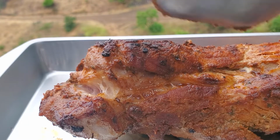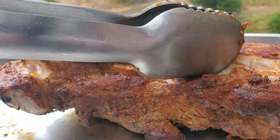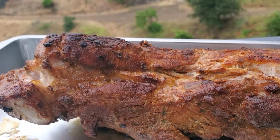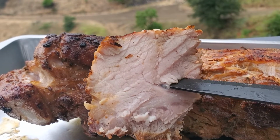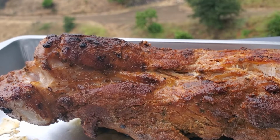I don't have my fork on me, so excuse my utensils here. How's that look? Seriously, y'all. This is really cheap meat from a cheapy grocery because I can't resist a bargain. As good as anything in a restaurant.